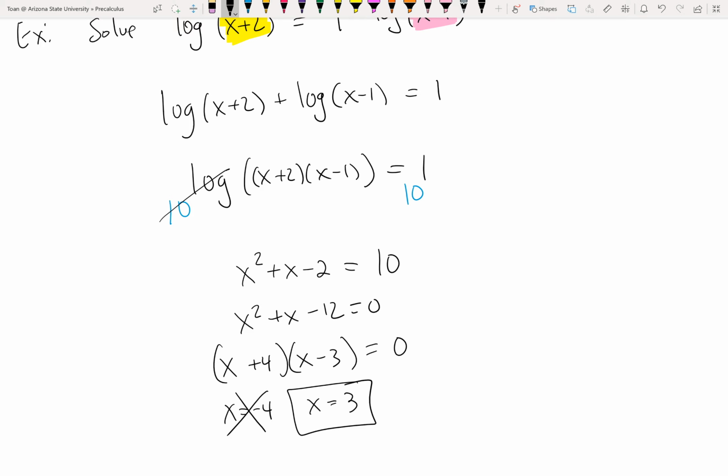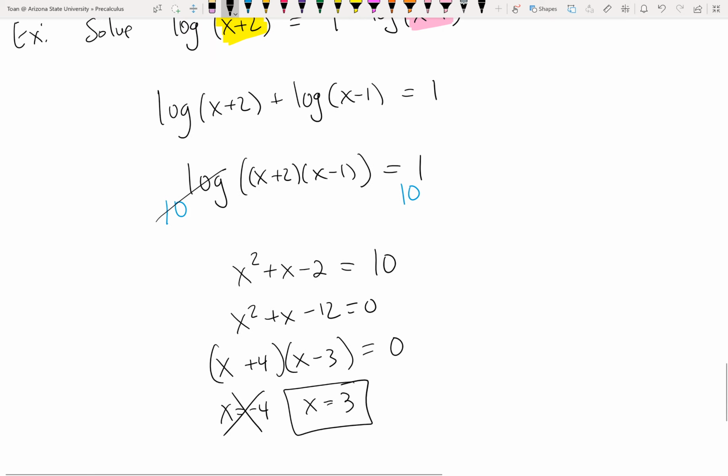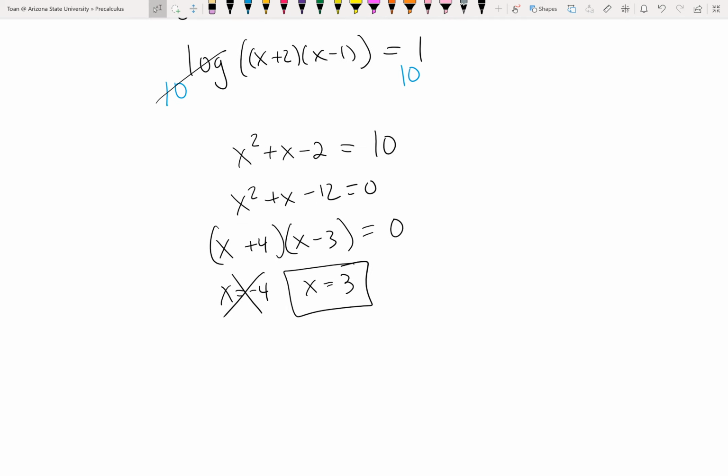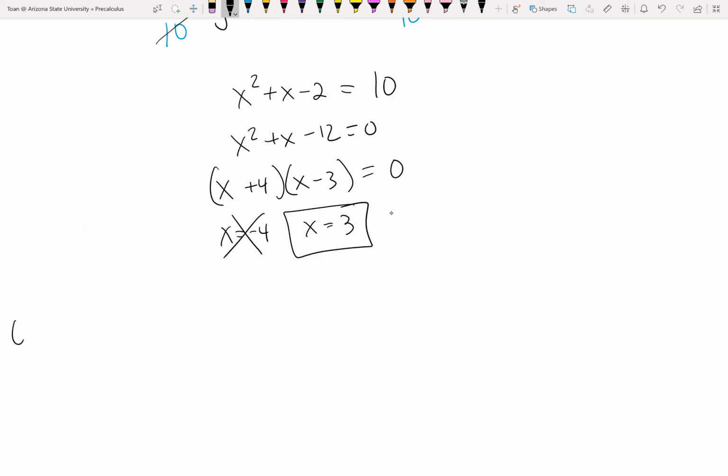So if you think you're all set, that is it. That is solving log equations. I'm just going to do one more just because I want to do 2 examples of each. So if you're all set, feel free to exit the video. Otherwise, stick around. Let's go ahead and solve one more example. So suppose I asked you to solve log base 3 of x plus 15 minus log base 3 of x minus 1 equals 2.